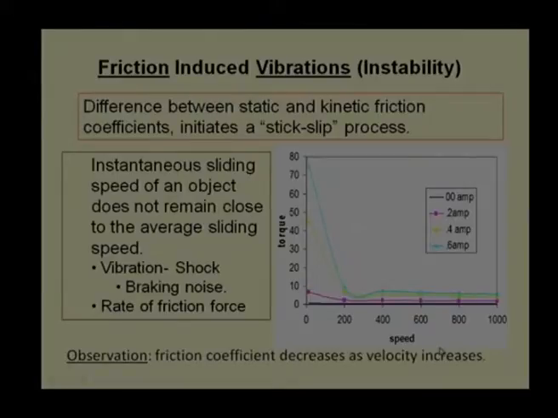Lesser than that, these brakes are not showing very good performance, and they need to be supplemented with some other brake materials. The observation from this slide is that the coefficient of friction decreases as the velocity increases, but there is a limit. It does not keep going down continuously.